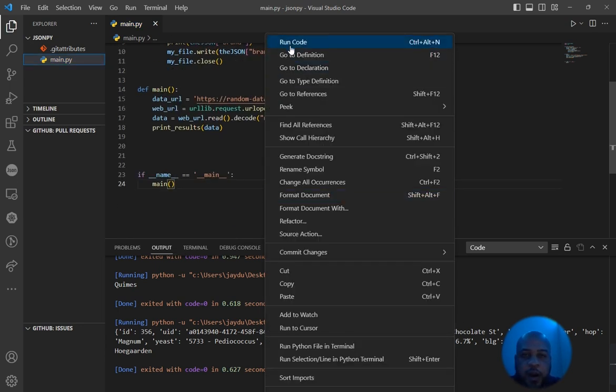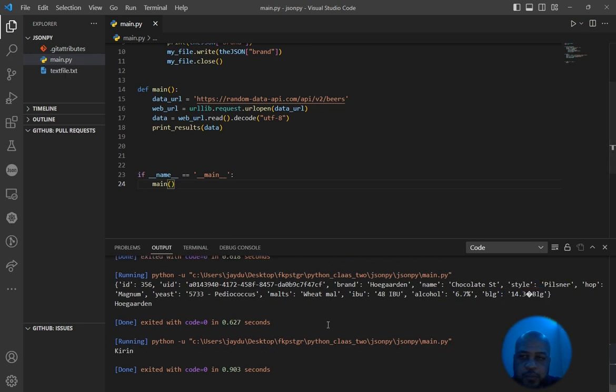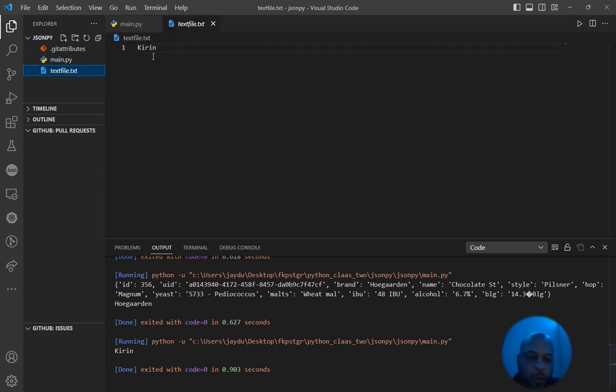Right now, if we run our code, you see that it gives us the brand of the day, but it also writes it to the text file as well once it's done executing. So this is just a very, very beginner friendly, simple example of how to work with JSON data in Python using some of the built-in features in Python, and then after we've captured the JSON data, being able to write it to a text file.